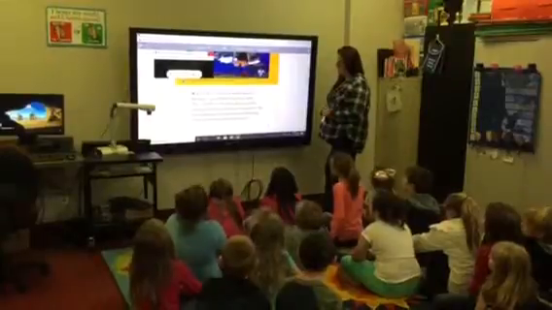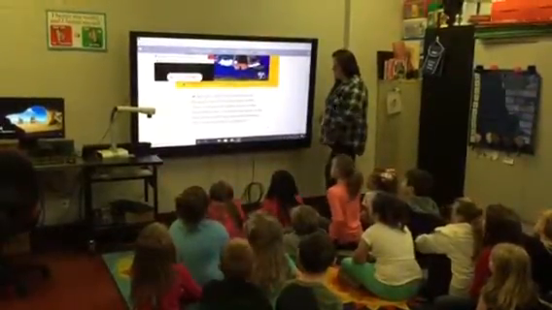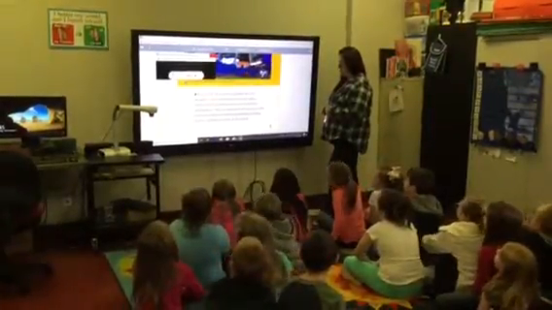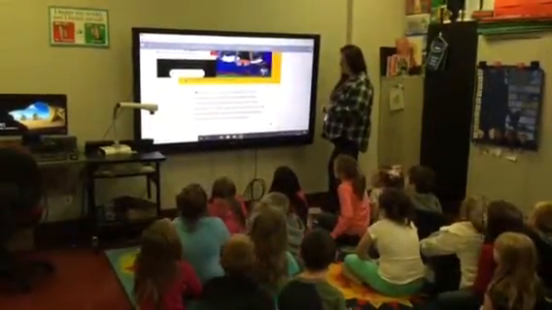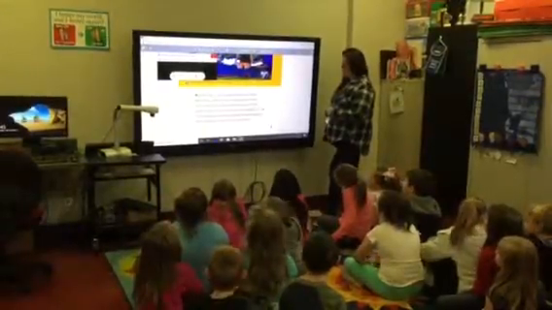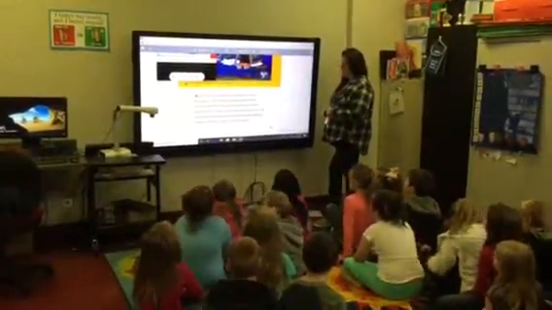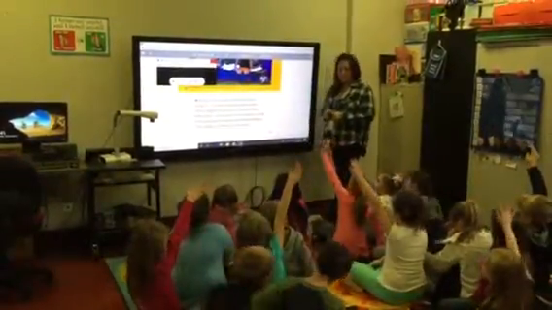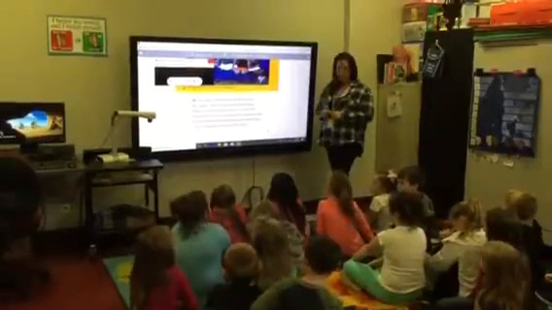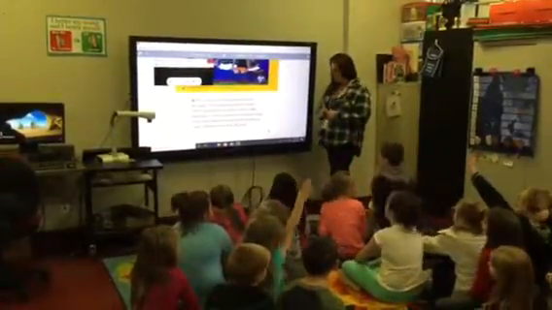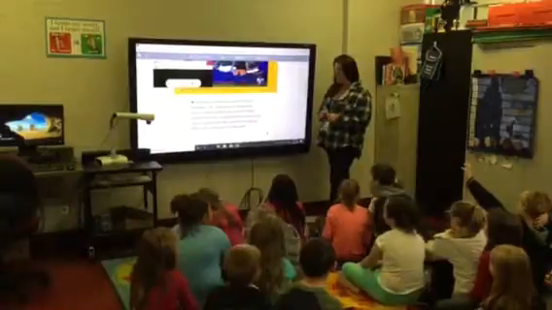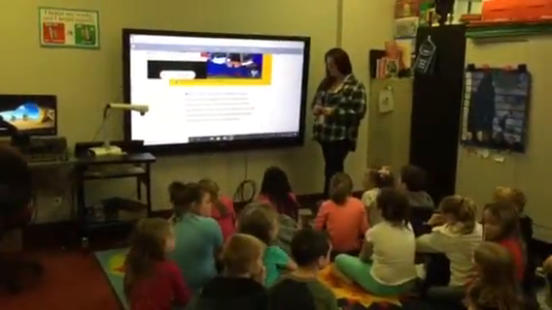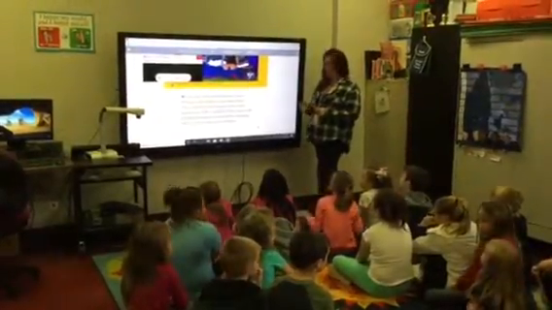The children have 3 ideas. They could have the party at one of their apartments. They could have the party at the courtyard between the apartment buildings. They could also have it at the park. Okay, so what are the 3 choices of where they can have the party? Tabby? At the park. Where else? Bryce? At one of their apartments. Okay. Or, Adriana? The courtyard between the apartments.